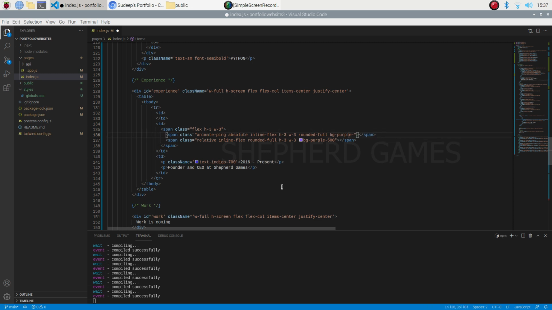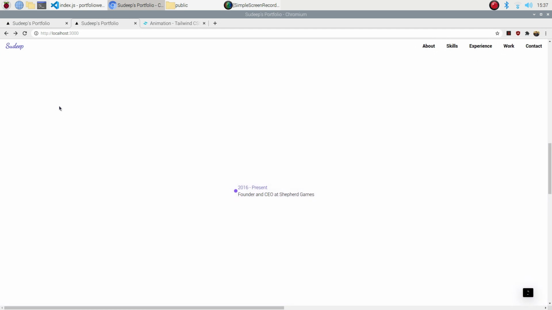Instead of purple we want indigo 400, and even this one, instead of indigo we want purple 700.